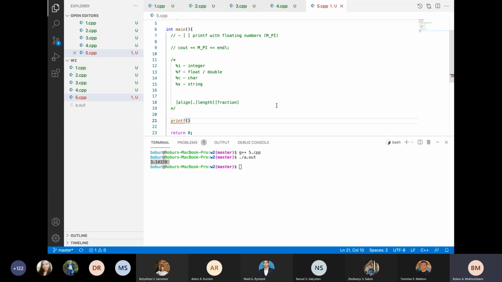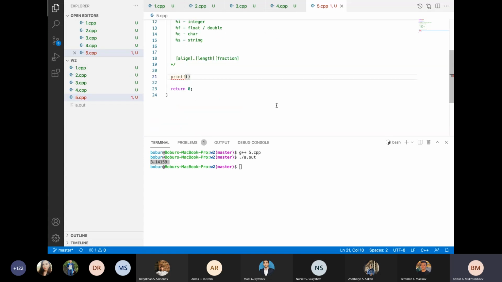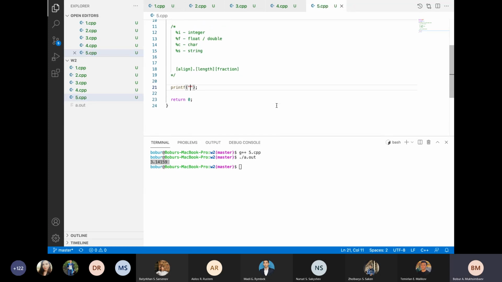For instance, here I want to use, let's say, printing out i and the number 10. Let's take a simple example for the first time. So printf will take two arguments. The first argument will be the string, which will contain one of these, it might be many of them.